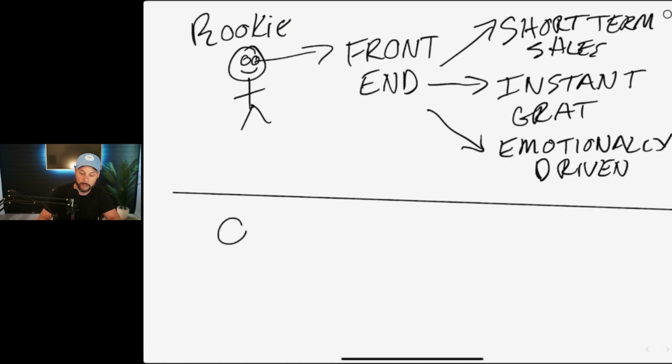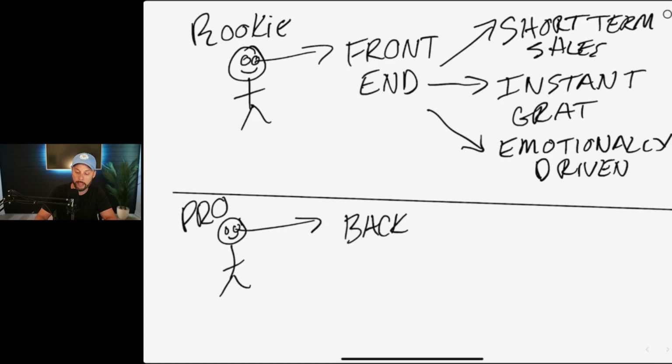Now, you got this guy down here, okay? And this guy is a pro, okay? This is a professional marketer who understands how all this stuff works, okay? And what a professional marketer is going to be looking at is completely opposite. It's the back end. Professional marketers and professionals in huge companies are more focused on the back end of their marketing campaigns than they are about the front end, okay?